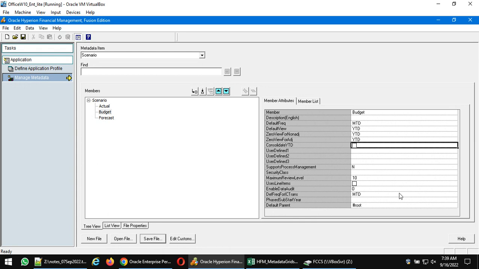Now when you load data, you load YTD balances of 150. Out of 150, January 50 and February 50 is not our data. So you want to see only 50 rupees, because in March it is 50. So when you tick this one and consolidate, it will show 50 only. But in live, we never use it.